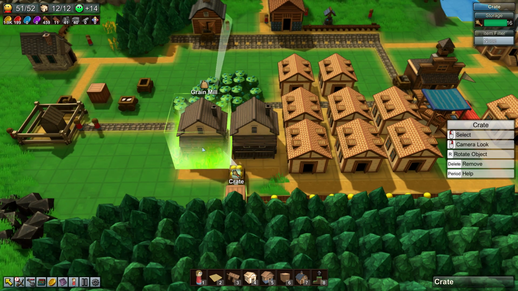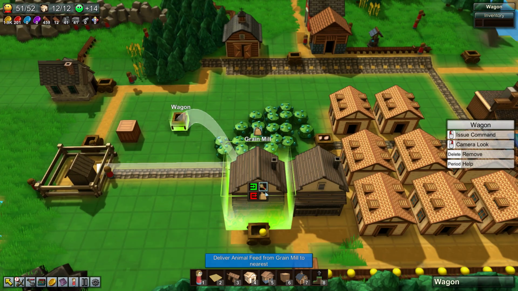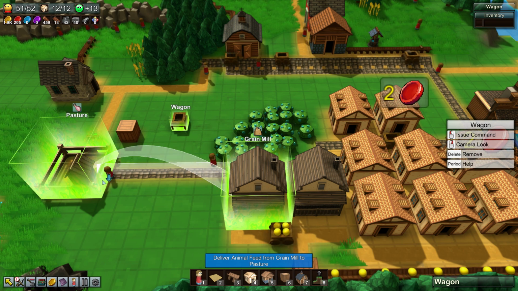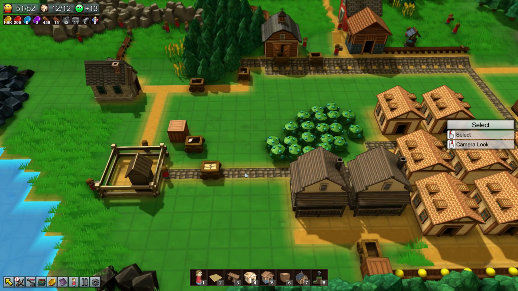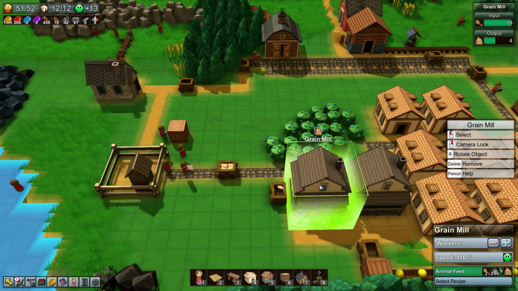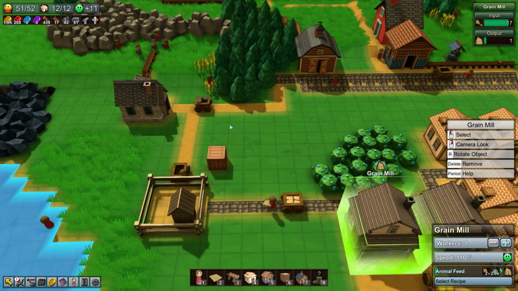What's going on here? How have we got a full output? Oh, it's because we are not using the wagon anymore. Yeah. Sure. Let's just start that up again, I guess. We'll get the wagon to do it. We don't need a backlog of a whole bunch of grain. That's fine.